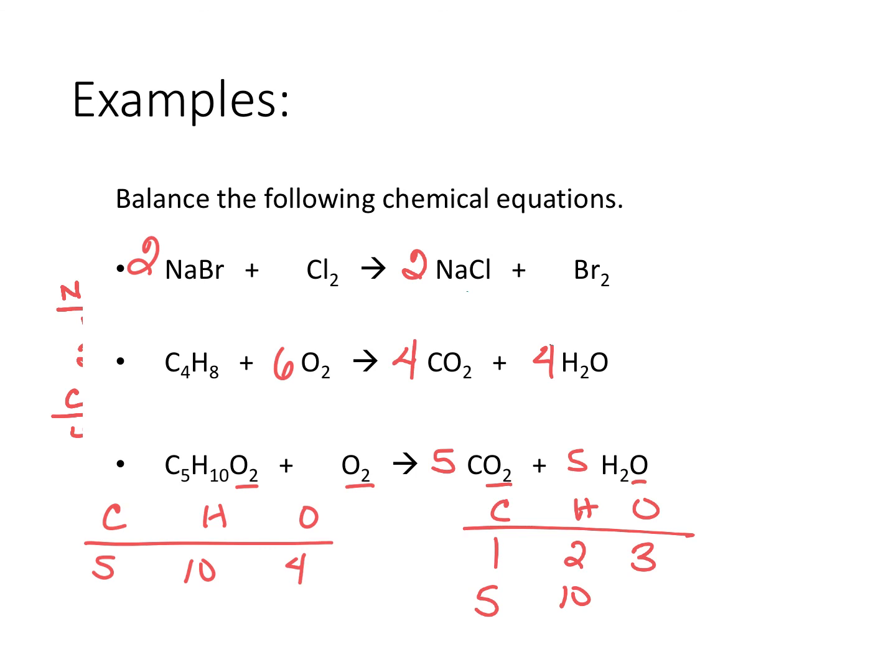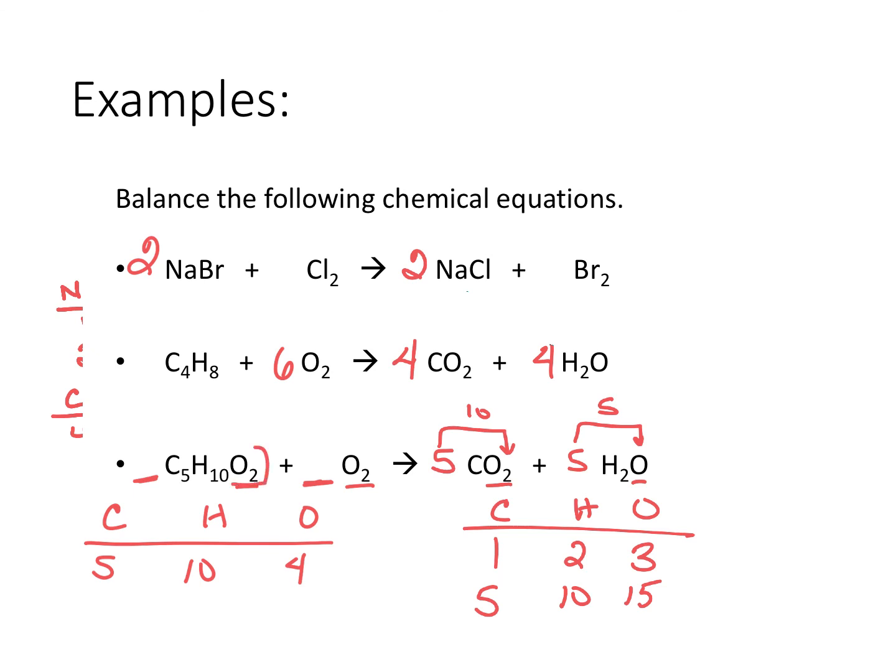Now I have to remember, by putting those 5s over here, I've now changed my oxygen number. So 5 times 2 is 10. 5 times 1 is 5. So I currently have 15 oxygens on the product side and 4 on the reactant side. So what am I going to do now? I don't really want to put anything in front of this compound, because if I do, it's going to mess up carbon and hydrogen, which I already fixed. So I want to only try to put something in front of the O2, because that's not going to mess anything else up at the same time.